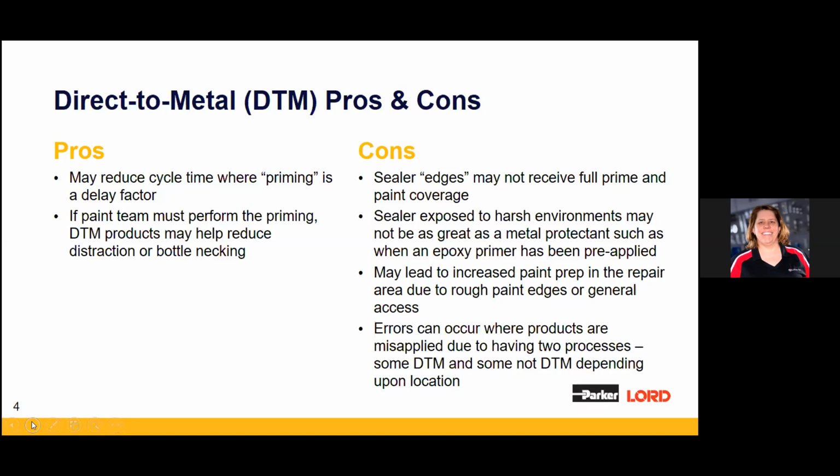The other thing that comes up a lot is you'll see seam sealer thrown on real fast, but the paint prep wasn't done first. So now the painter's got to get in there with his fingers really tight and try and work out the little details, the grinder marks, to try and make the door look perfect, or the deck lid, or whatever someone's working on.